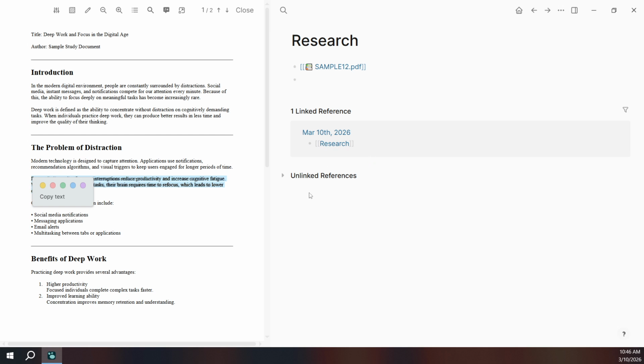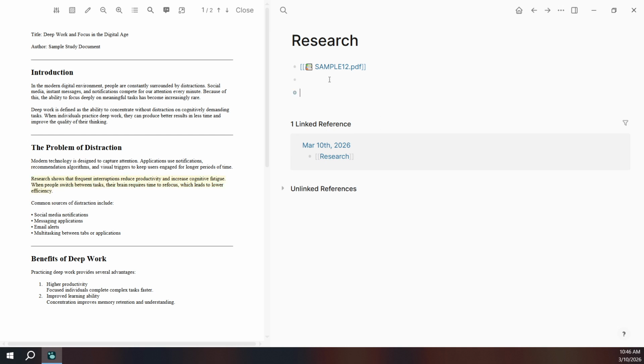You can also highlight passages in the PDF viewer. Highlights are great for marking key claims, definitions, or data points you want to revisit. As you read, think of highlights as breadcrumbs that help you jump back to the most important sections quickly. Keeping your copied excerpts and highlights near each other on the page makes synthesis much easier later.